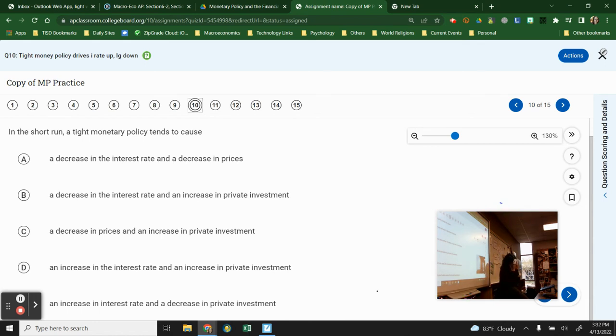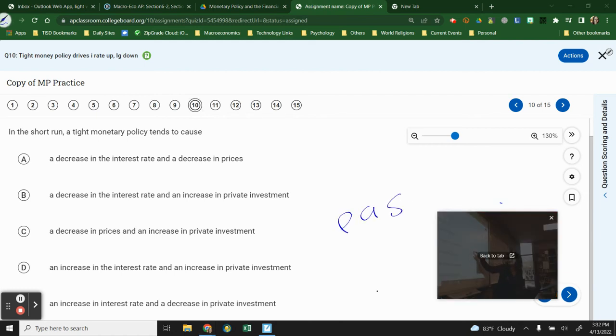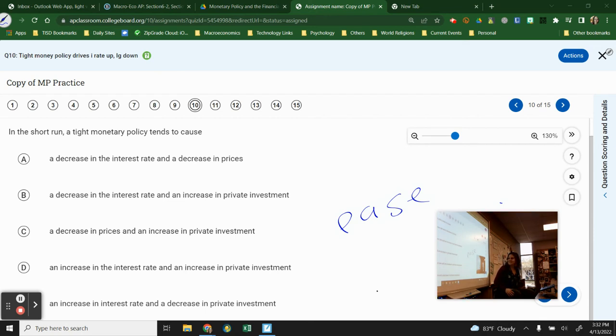Easy is expansionary. Like to ease. To ease, yes. Money is easily flowing. It's easy to get. Just match the E with the E. Expansionary, easy. That's what I said. To ease. Come on now. I thought you meant like ease. No, like to ease, because the letter E is easy, apostrophe S.